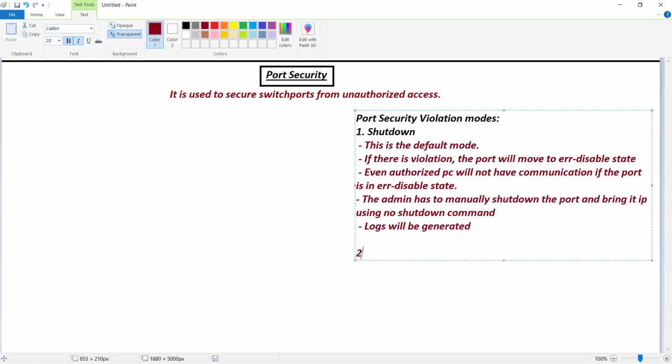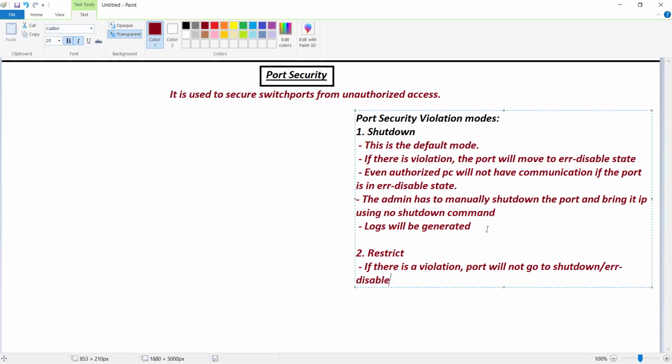The second mode is restrict. In restrict mode, what happens? If there is a violation, the port will not go to shutdown or error disable state, like BPDU filter.